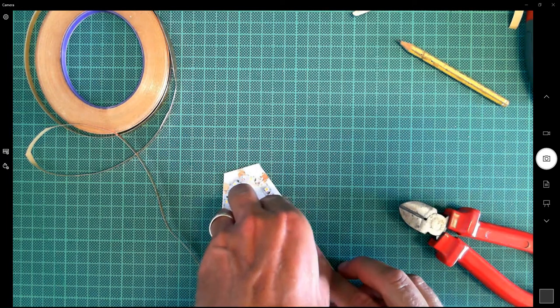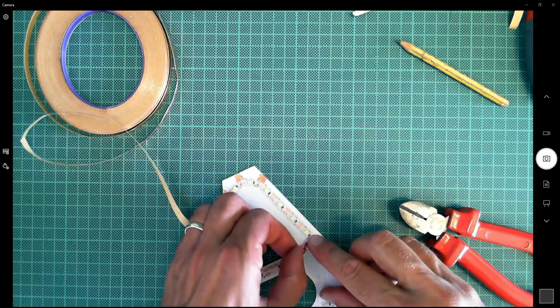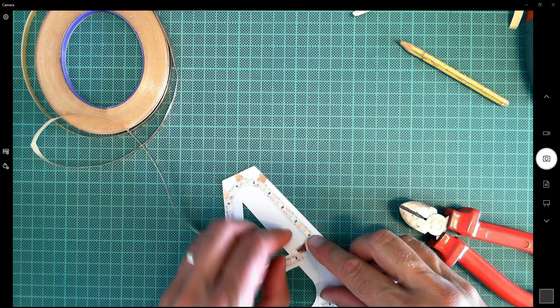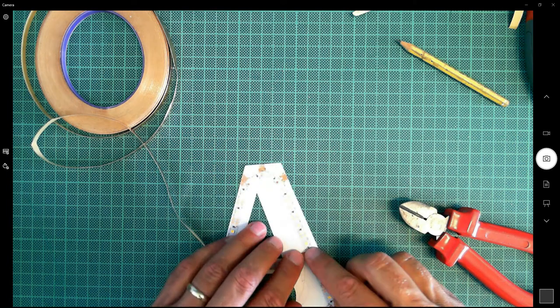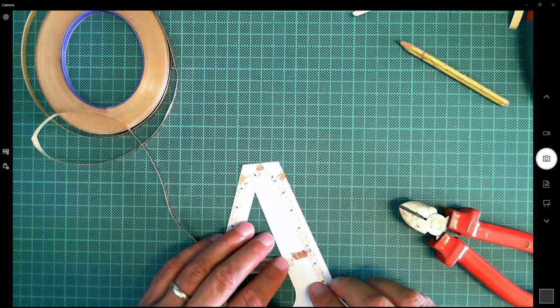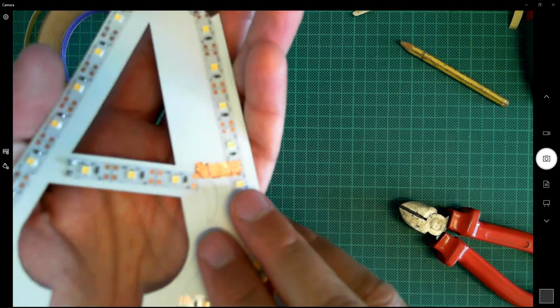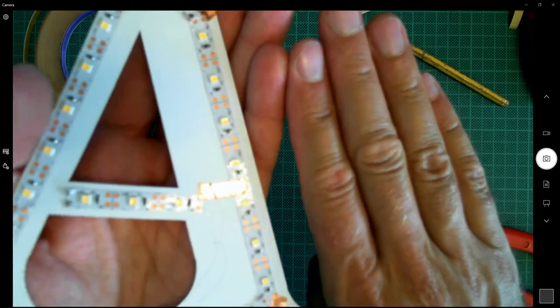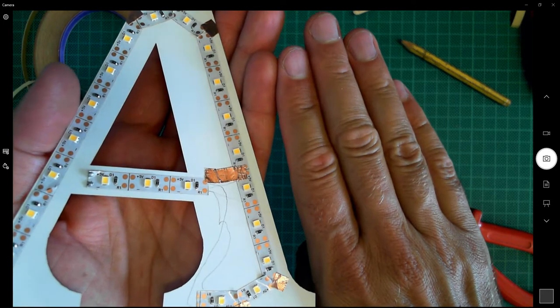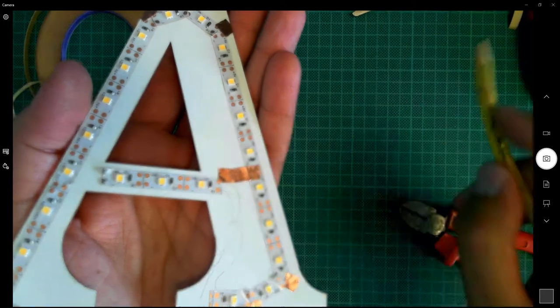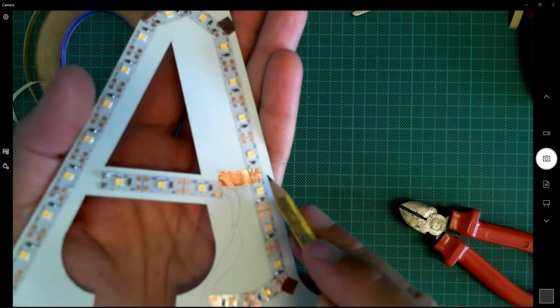Like that. And then I might just fold the tape a little bit. There you go. Like that works. So I have actually folded the tape around a little bit there. Come on, focus. It's going out of focus again.